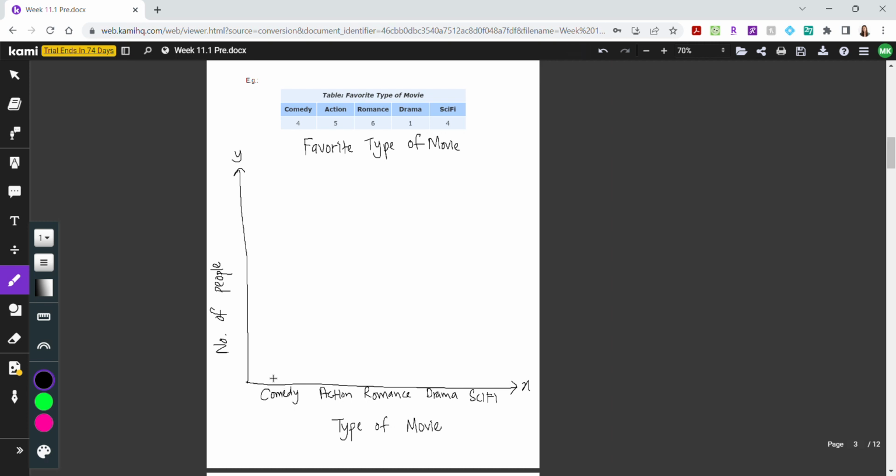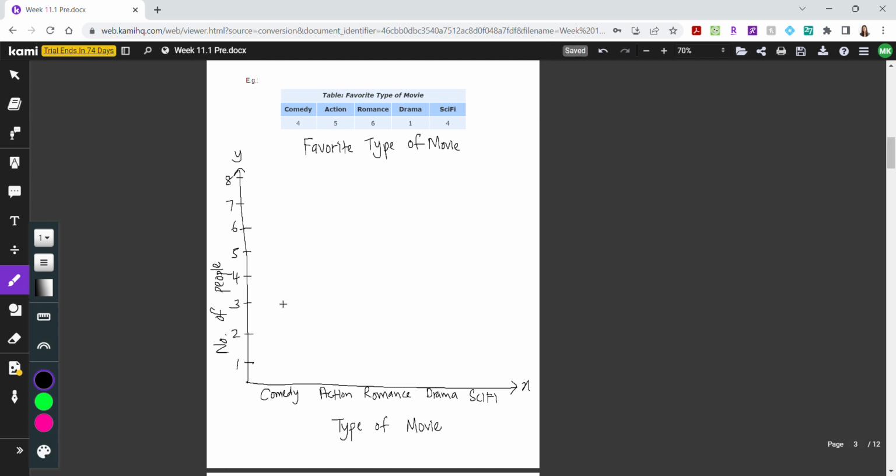Alright, now once we have labeled our x-axis, we are going to give a scale for our y-axis. So I have determined, I'm going to use for 1 unit, it's going to be 1 person. So I'm just going to estimate right now that they're going to be about equal spacing, right? So if you're doing this on paper, you obviously would want to use a ruler, measure it out, and all that. 6, 7, and 8. Okay, so they should be evenly spaced out.